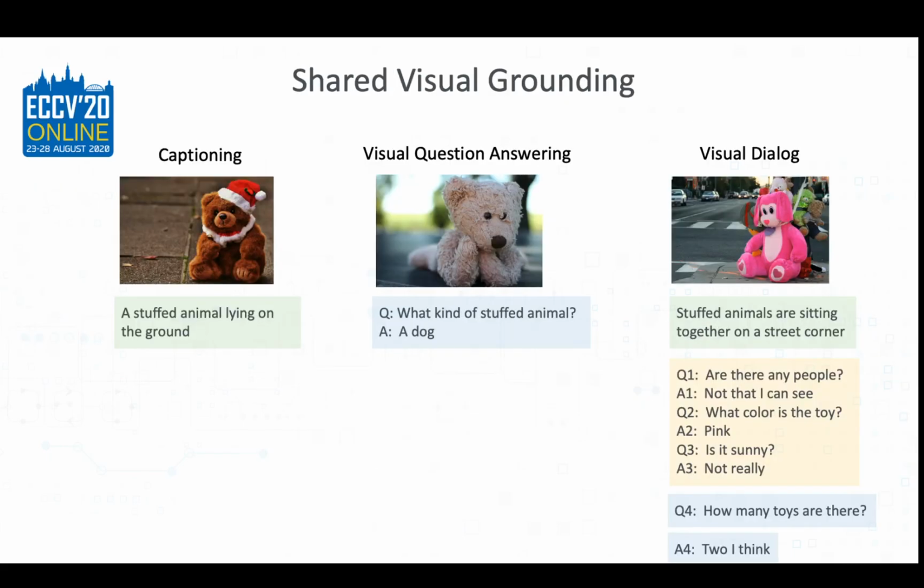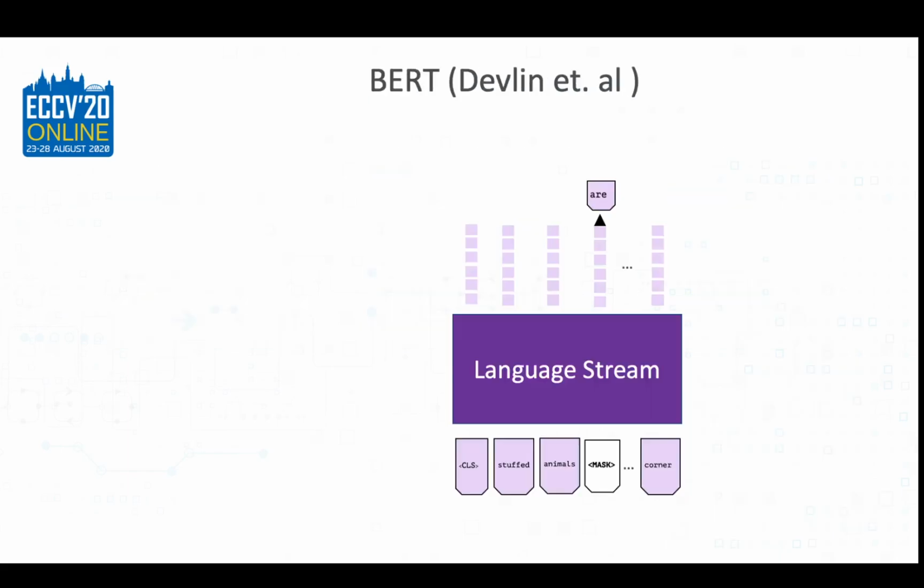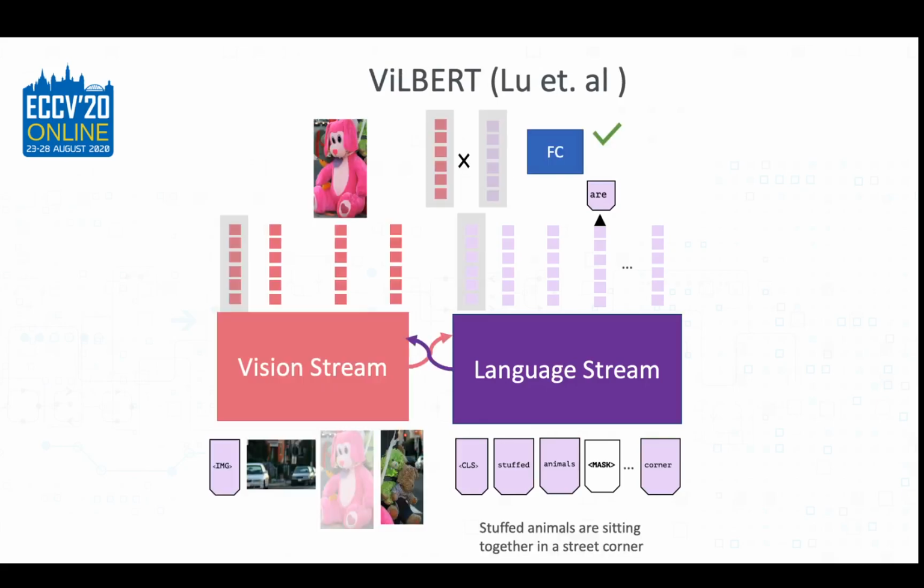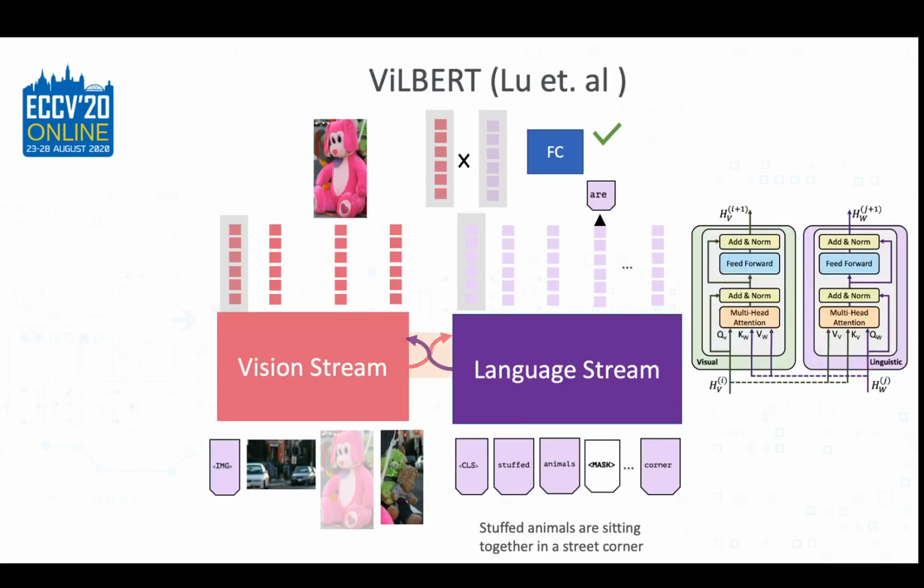Prior work has not leveraged a significant amount of shared abstraction and visual grounding in related tasks in vision and language such as captioning, visual question answering, etc., that can benefit visual dialogue. Related work such as BERT pre-train on language corpora such as Wikipedia and books corpus to train powerful language understanding models. Prior work such as ViLBERT pre-train on vision and language corpora in addition to pre-training on language corpora and introduce co-attention layers to learn powerful cross-modal representations. This approach has led to impressive results on downstream vision and language tasks like visual question answering, image captioning, etc.